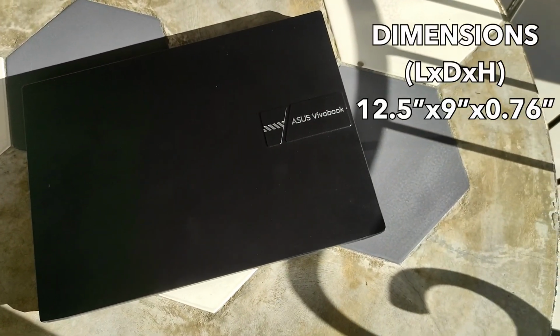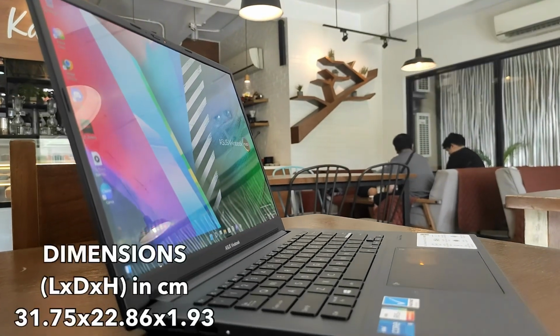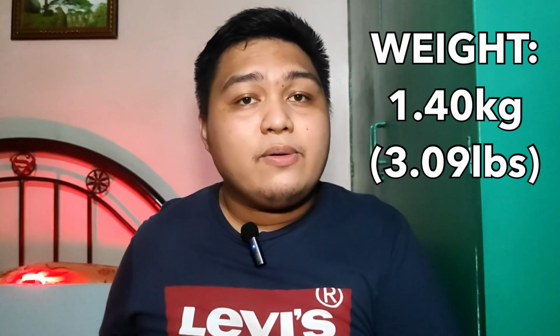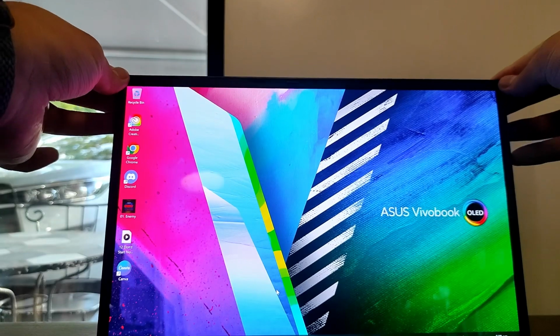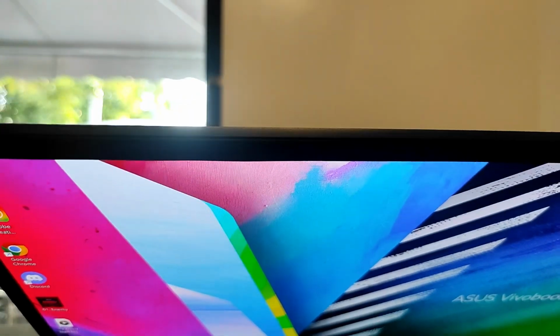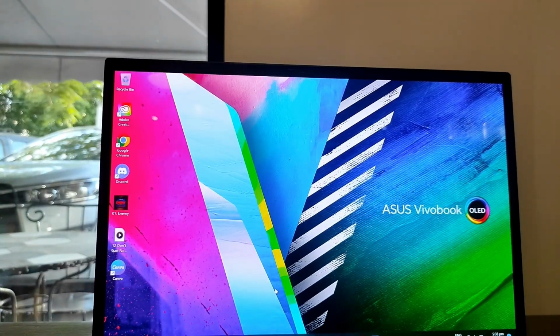The Asus Vivobook Pro 14 OLED's dimensions are 12.5 inches in length, 9 inches in depth, and around 0.76 inch in height. For the metric system, I will post it on the screen right now. And the weight of this laptop is 1.40 kilos or 3.09 pounds. While the viewing angle of it is around 120 degrees, meaning you can't lay the display flat and you need to be careful not to bend it over to avoid any damages.